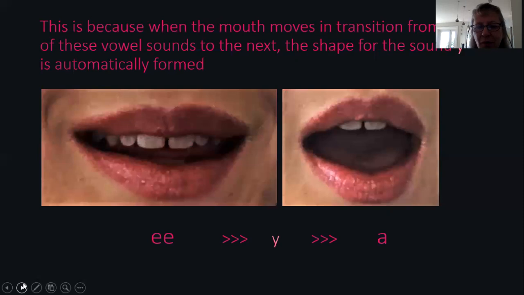So, for example, if we go from the sound E to the sound A, we naturally make the Y, E-ya, E-ya. But this is the same for any of those other vowel sounds that I mentioned before. For example, A-o, or I-oi, or E-a.